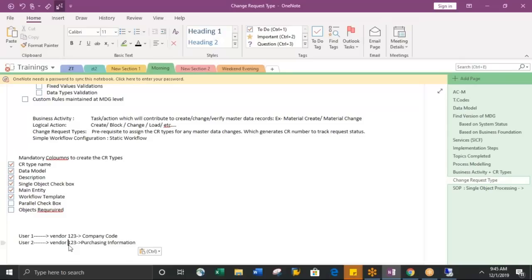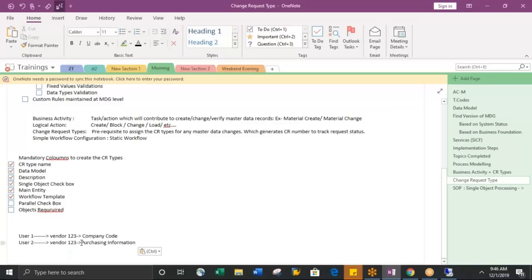But from the business perspective, they would ask why there is a lock at the vendor number, because that person is doing it from the finance perspective, I am doing it from the procurement perspective. Both are independent of each other. The system should allow us to do the changes at the different department level. Hope you got the business scenario.